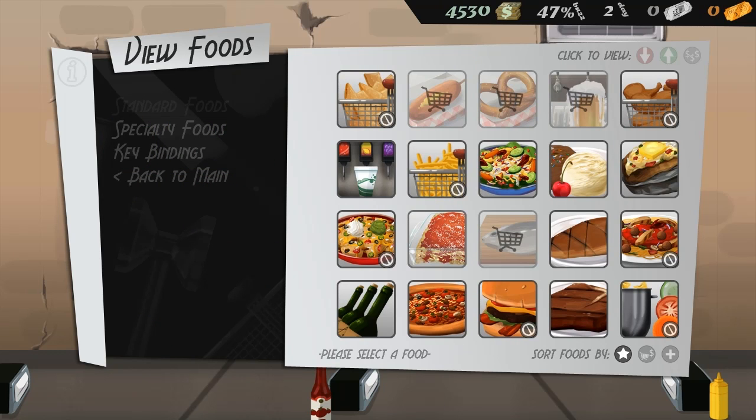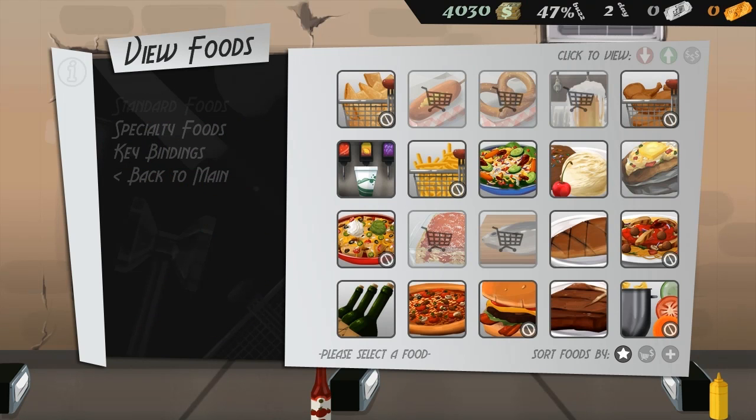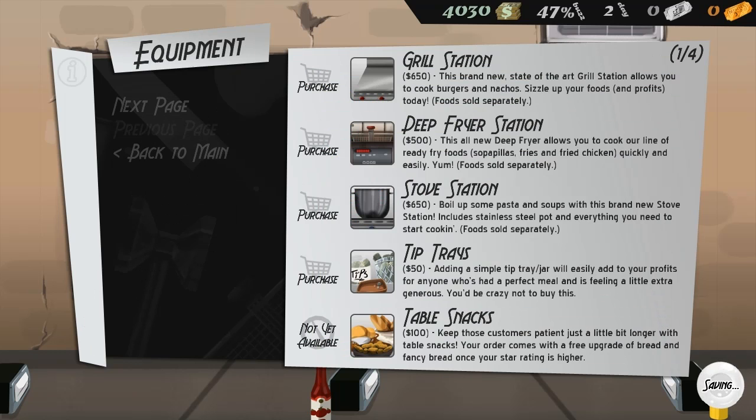And I think I'll also do, I might be getting in over my head here, but I kind of want to do lasagna as well, although it can be one of the more tricky ones when you get into the higher tiers for stars. And I kind of want to buy a fryer so I can get into some chicken maybe, because then you can see how things start to really unfold. So let's buy a deep fryer station for 500. There we go, click to confirm.